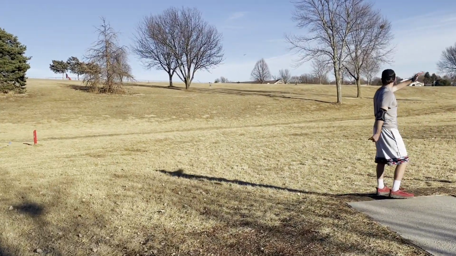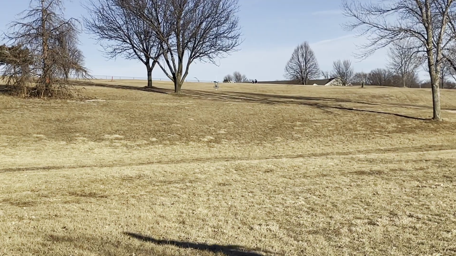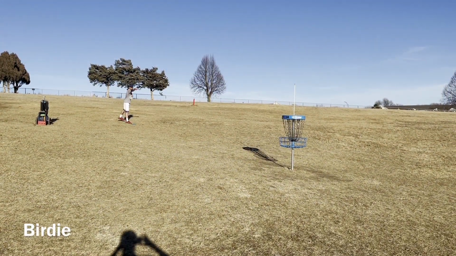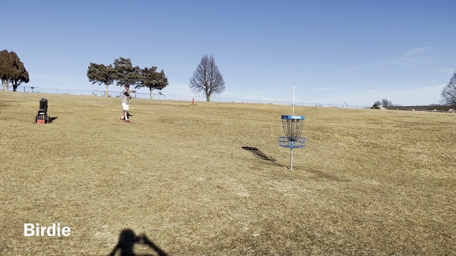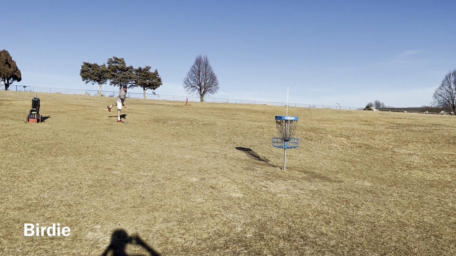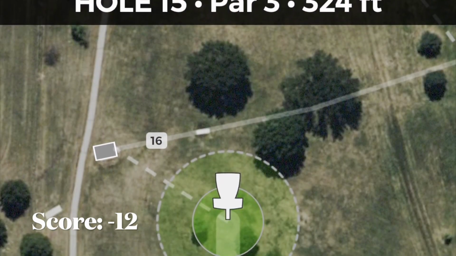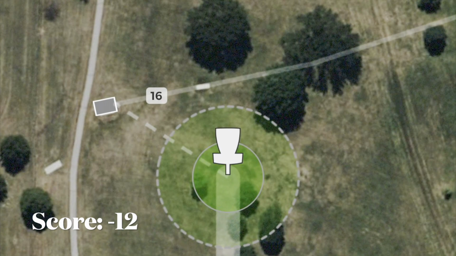Hole 14, pretty uphill, but knowing there was that left to right wind, I threw my Compass on a little bit more hyzer than I wanted to. Left me with a circle's edge putt here downhill. Jam that one in. Want to make sure I hit metal on those kind of death putts downhill.